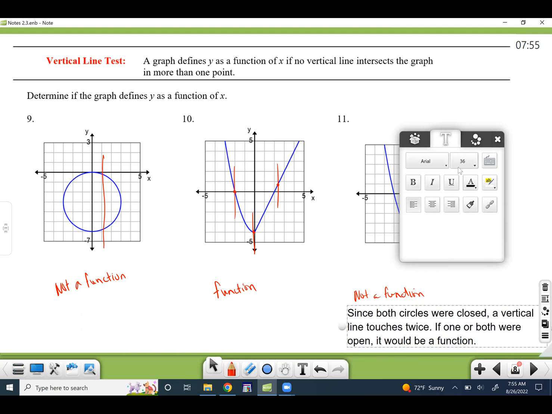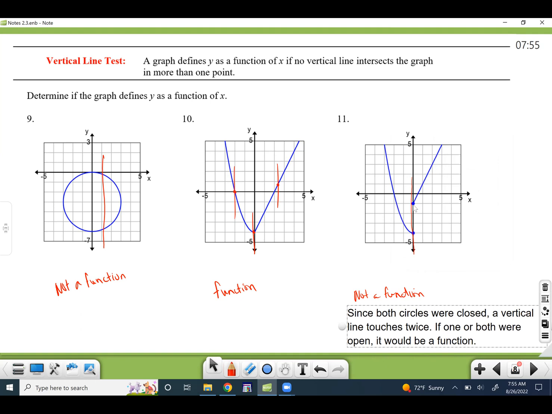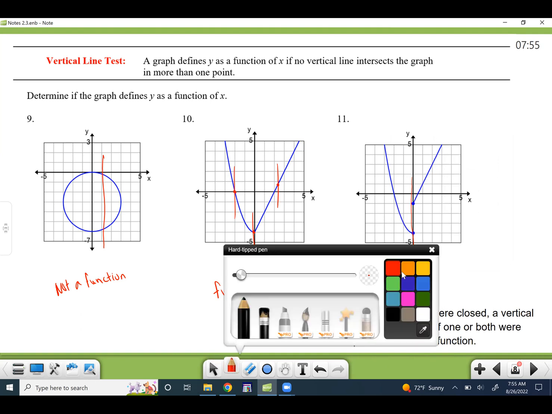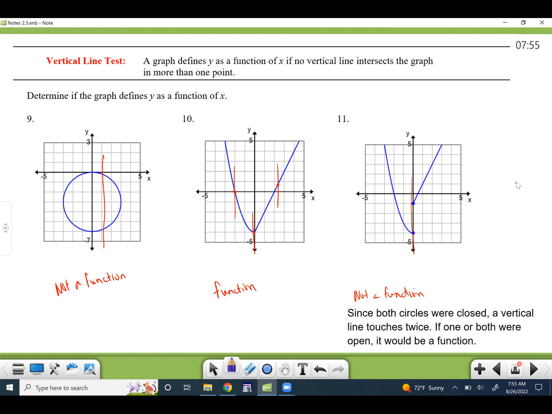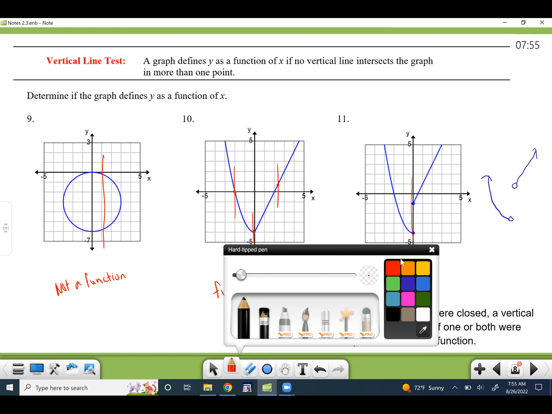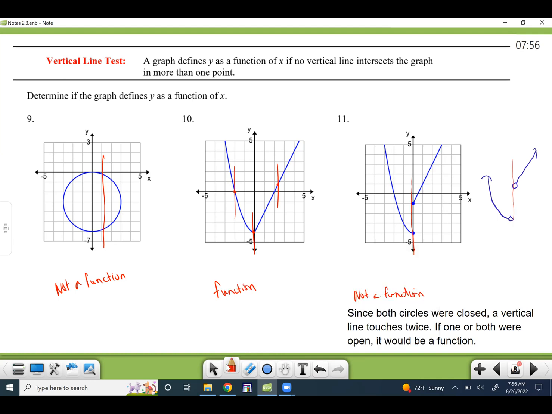So it's important that you look, is this open or closed? And what I mean by that, in case some of you haven't seen piecewise graphs and stuff, we could easily have a function that looks like this, same exact graph, but those dots were open. In that case, a vertical line coming through would not touch at all, right? Oops, probably should have made that guy a little bit larger. There we go. Okay.